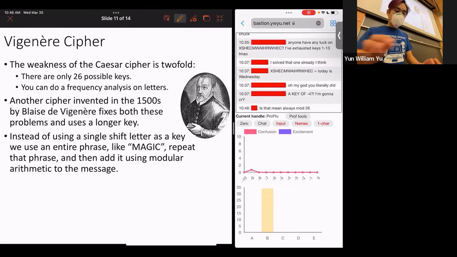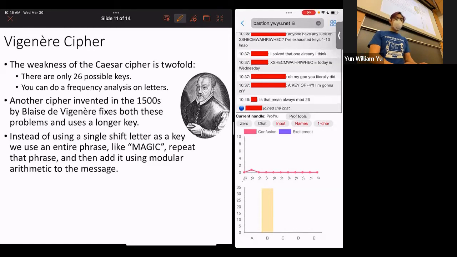Is it always mod 26? It doesn't have to be. You can use any size mod so long as you're consistent and it matches the number of symbols. Some people were asking about what about spaces? Well, you could add a space in as a new type of character and have mod 27 instead. Or if you want periods, maybe you can have mod 28 and so on. So it doesn't have to be mod 26. Mod 26 is just the easiest thing to do, which is why we did that in class.